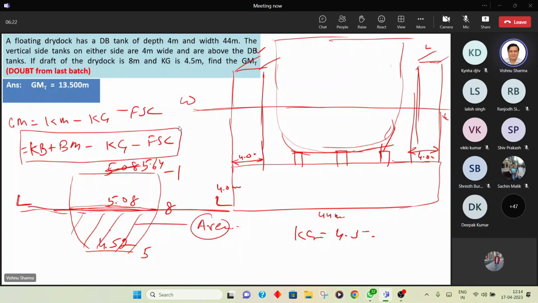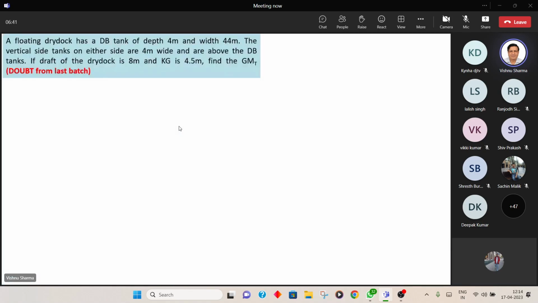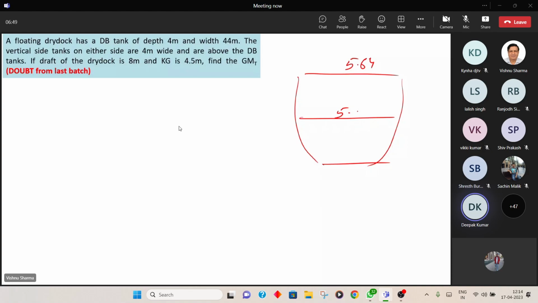Let me clear this board and do this question with him, guys. I'm just clearing it. Have you taken down? Yes, sir. Now you'll have to repeat the values once again. So the upper one is 5.64, then 5.08, and 4.52. And H is 3. Here is the liquid level, right? That's the question, right? This is the immersed area, beta?